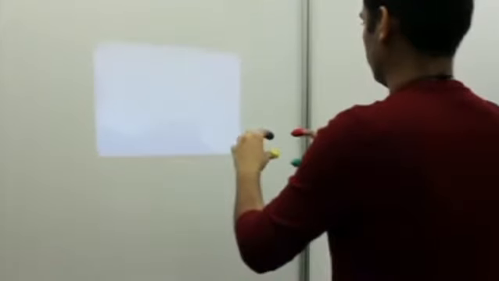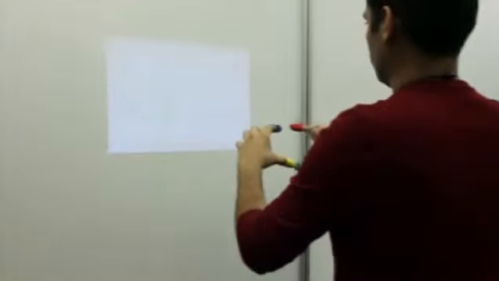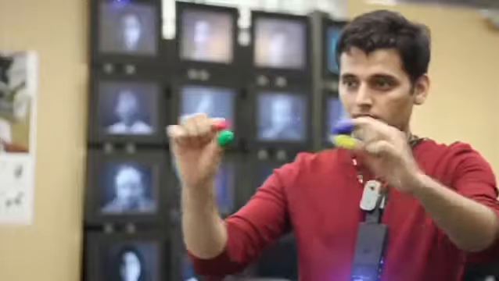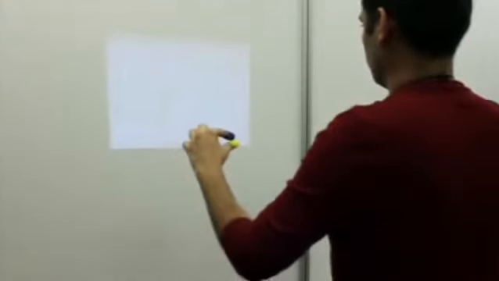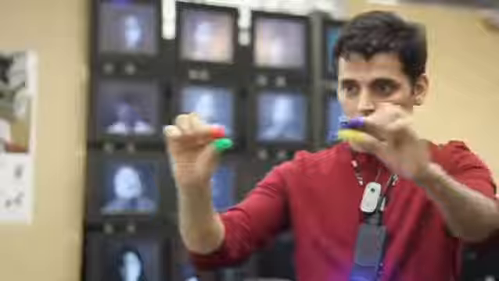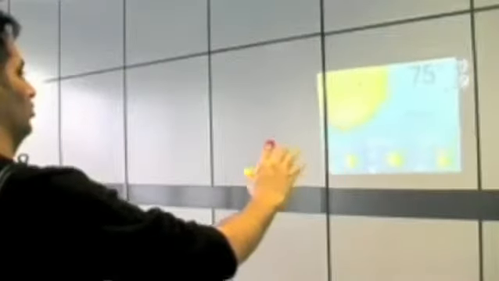But we are not only tracking one finger. We are giving you the freedom of using both hands. So you can use both of your hands to zoom in or zoom out of a map just by a pinching operation. The camera is getting all the images. It's doing edge recognition and also color recognition, and so many small algorithms are running inside. So technically it's quite complex, but it gives you an output which is more intuitive to use in some sense.